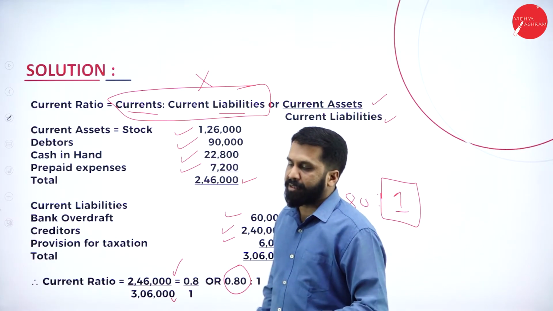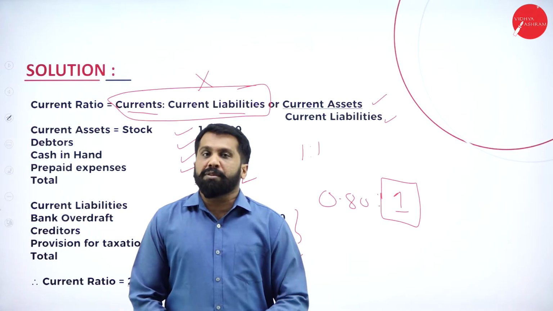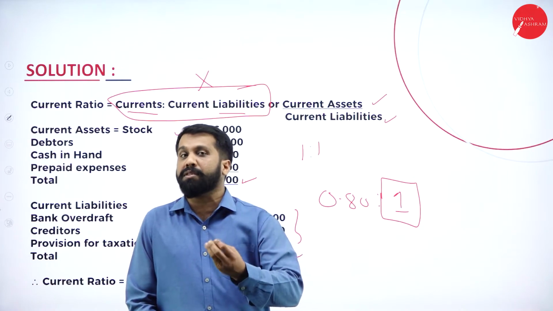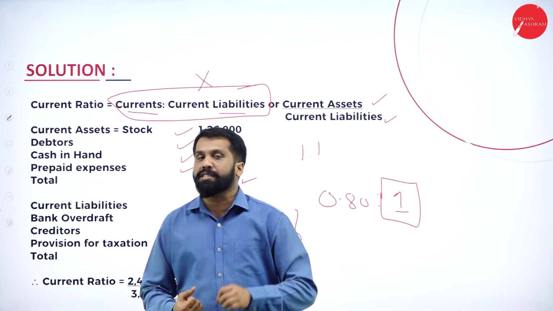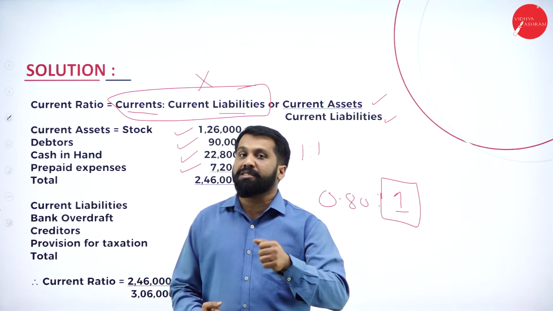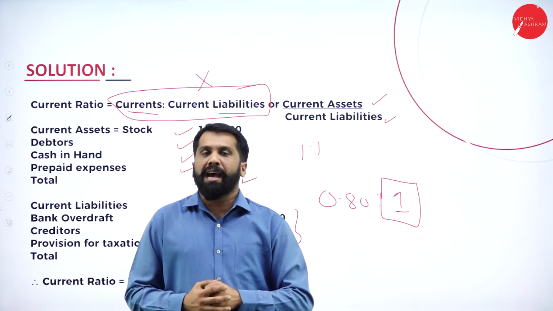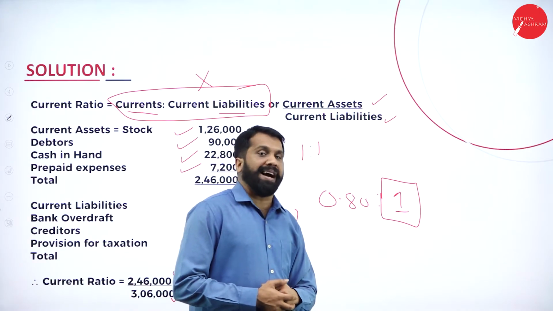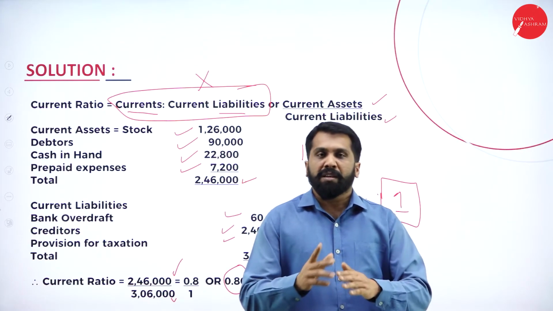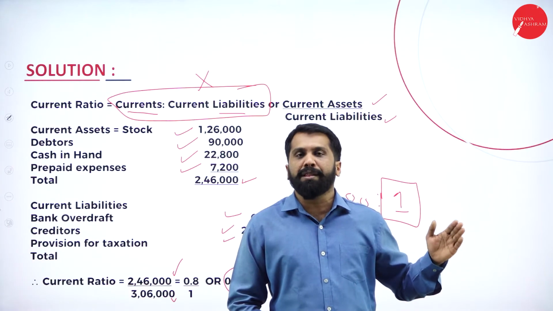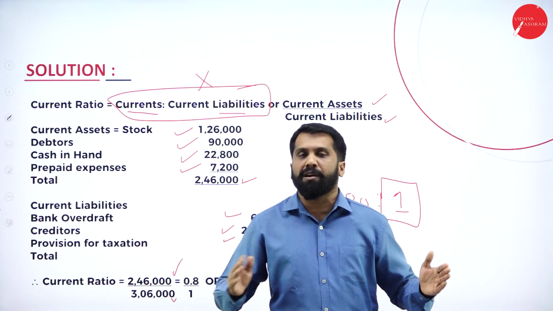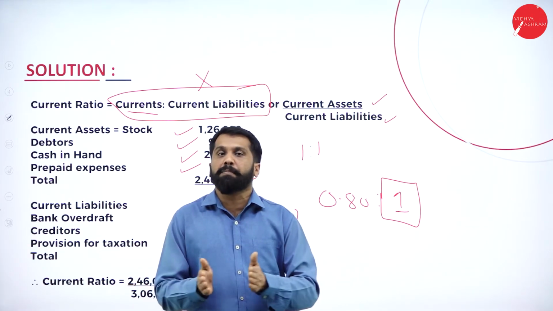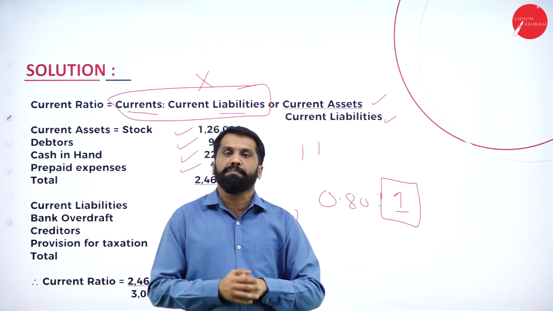I'll give you an example. You have given 50,000 to your friend and you're supposed to receive 50,000. So how much is receivable for you? 50,000. You're happy that tomorrow or day after tomorrow you will get that 50,000. You have to pay a bank loan of 50,000. Still you're happy, because whatever you collect from your friend, you can give it to the bank. So we can match. The company is in a safer position.